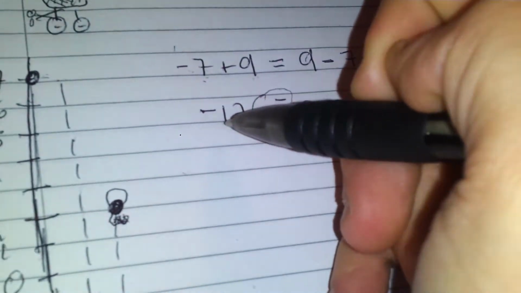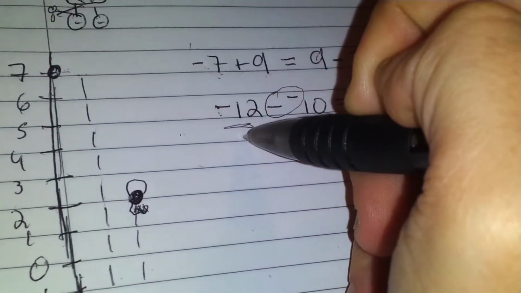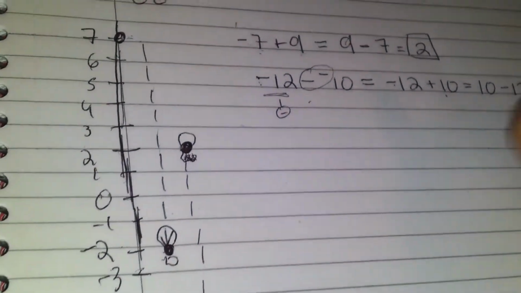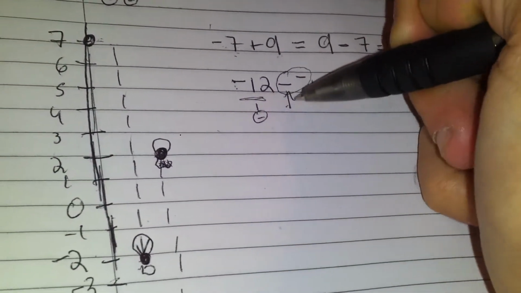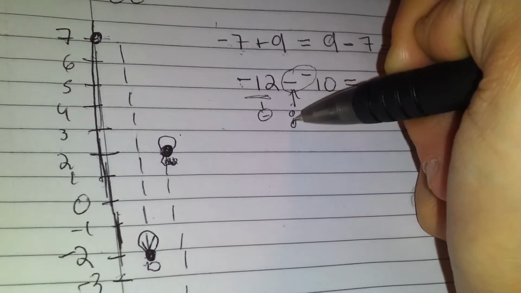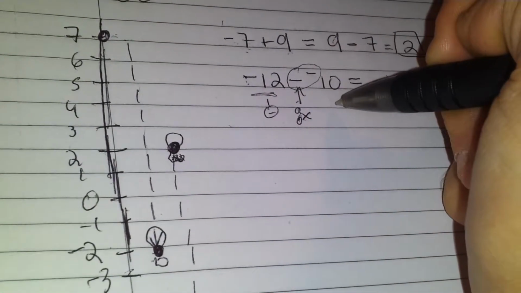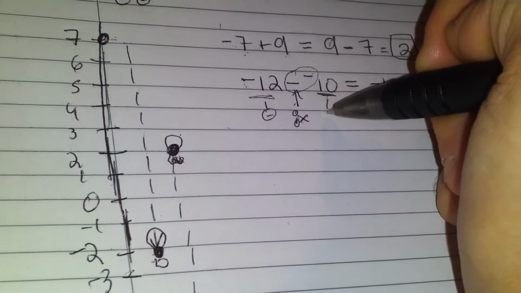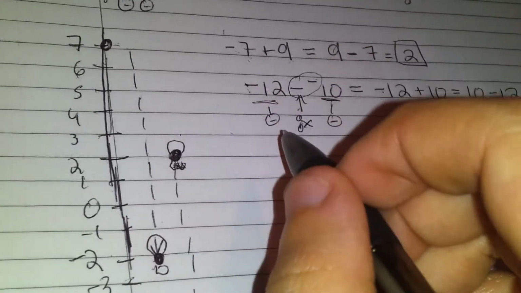So we have -8, -9, -10, -11, and -12. This is where my hot air balloon is starting out, because I attached 12 negative sign sandbags. So then I have to cut off, because it's a subtraction sign, 10. What am I cutting off? 10 is a negative number, so these are also sandbags. So I have 12 sandbags, and then I'm cutting off 10 sandbags.